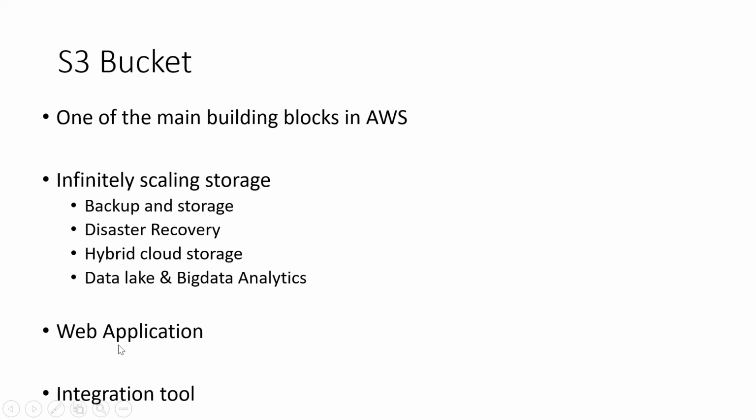Okay, we can also host a web application with an S3 bucket. It's also used as an integration tool. And just like EC2, people who are using an AWS account for a particular project also launch multiple S3 buckets. This is a mandatory component. People in AWS use it very frequently, just like an EC2 server.